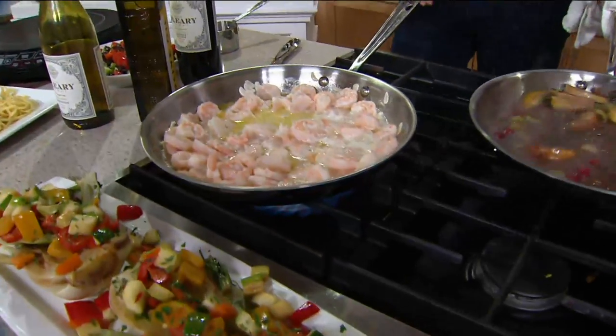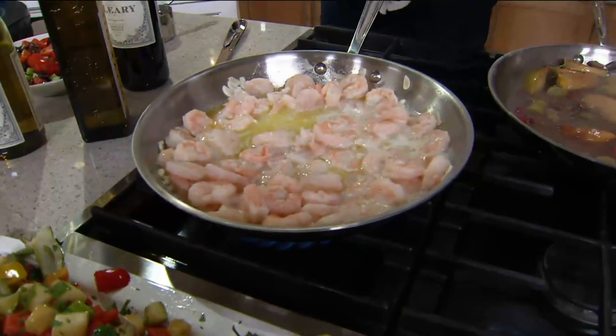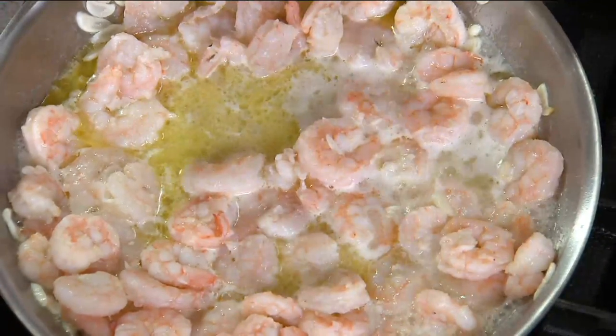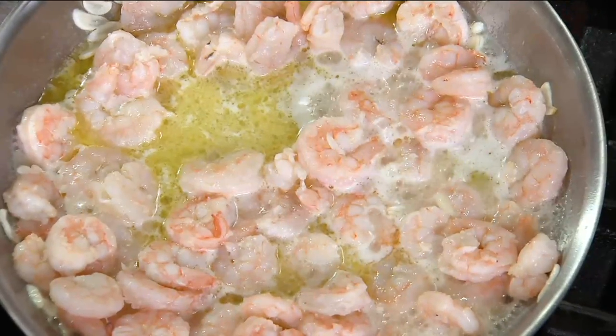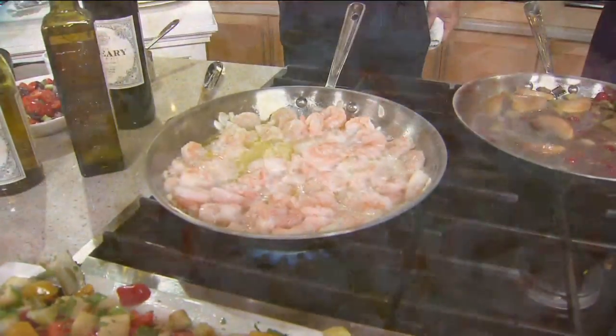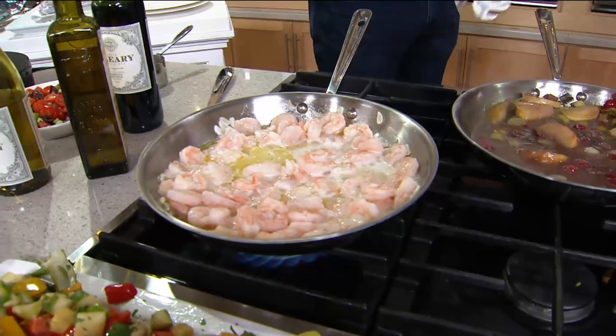We're doing a little bit of a scampi here. Whether it's from the edge of the pan, down the side, or across, you get great even heating. But you also get great heat response — when you drop a piece of meat in there or put your shrimp in to saute, it recovers the heat so quickly because it pushes it up to that stainless steel layer.